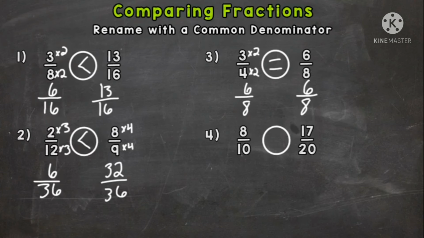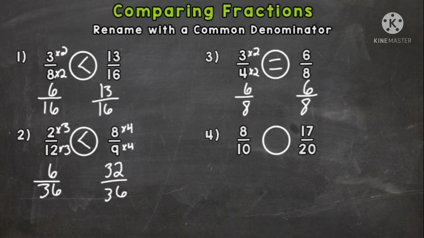And just using benchmarks and fraction sense, when I talked about the half for numbers 1, 2, and 3, that's a benchmark fraction that we can base different things off of. So when I say the word benchmark, I'm just talking about a fraction we can use to help us through these problems. Now 8/10 is above half, right? Because half would be 5/10. And on the right we have 17/20. Well, half of 20 is 10. So that one's above a half as well. So we can't really tell right off the bat which one's greater or less than.